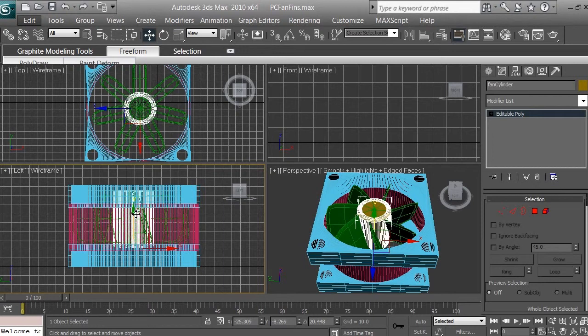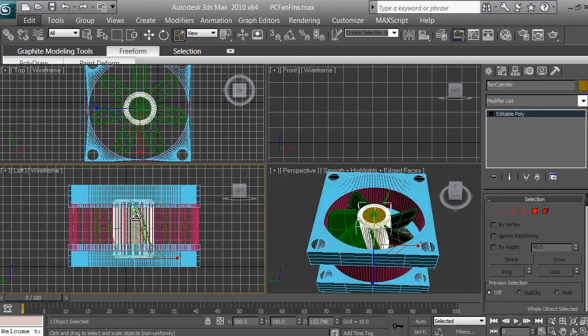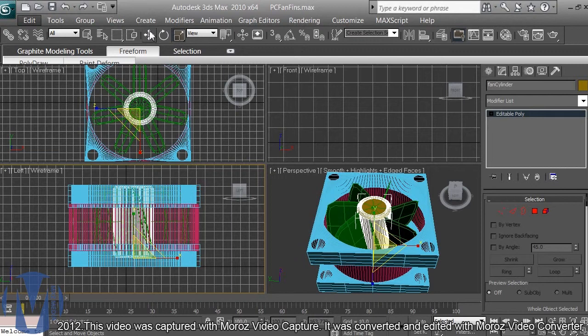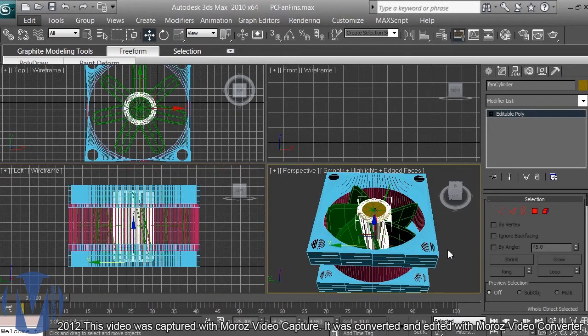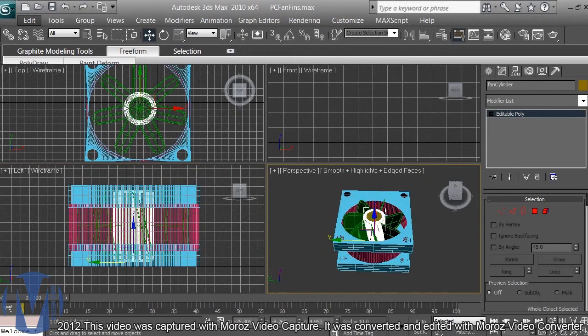So, and now in my left viewport, kind of position it in the center like so. Nice, I got it. And maybe scale it just a little bit more like so. And now again, select and move tool in our left viewport, kind of position it in the center like so. Nice. So in our perspective view, as you can see, I can zoom in, zoom out.